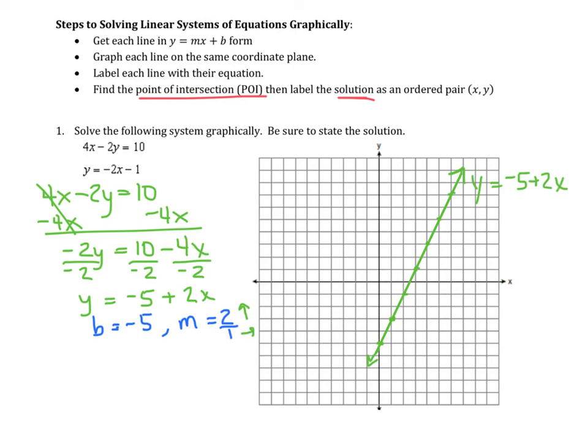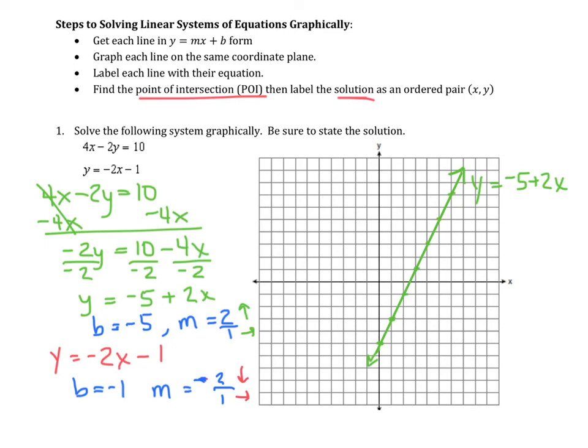All right, next I want to take the next equation, which is y equals negative 2x minus 1. Now, this one very nicely has already been solved in y equals form. So we're going to go ahead and just name our y-intercept and our slope. Our y-intercept here, remember, is the constant, the number that's standing by itself, which in this case is negative 1. And our slope is the number attached to the x, in front of the x. So our slope here is negative 2 over 1.